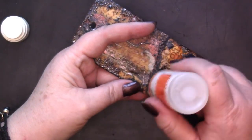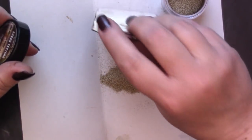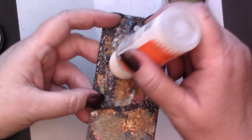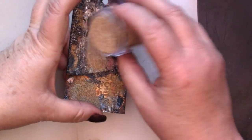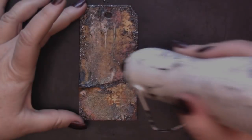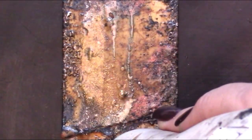Let's see how these work with Boss Gloss by Stampendous. I'm confident that this little experiment will be just as successful as all the other binding media that we've tried. Okay, so we've added some areas of dirty sand, and now it's time for the final star of the show, Ancient Amber. These custom blends of color and texture are just unlike any embossing powders that I've had the pleasure to work with in the past. And I am completely in love.